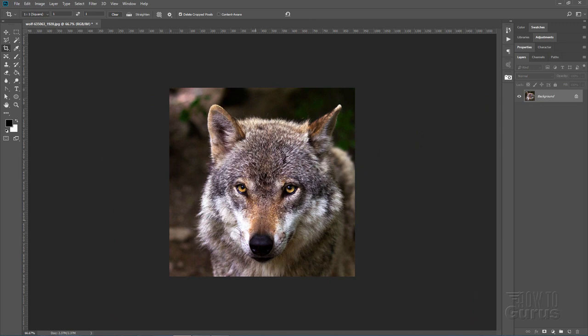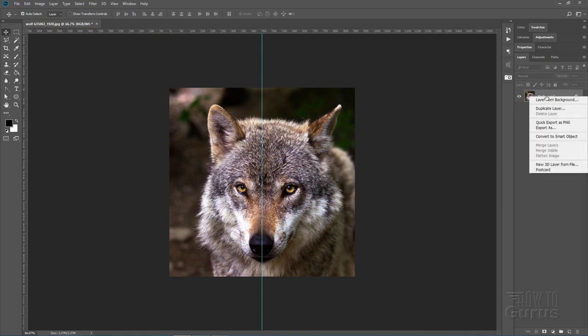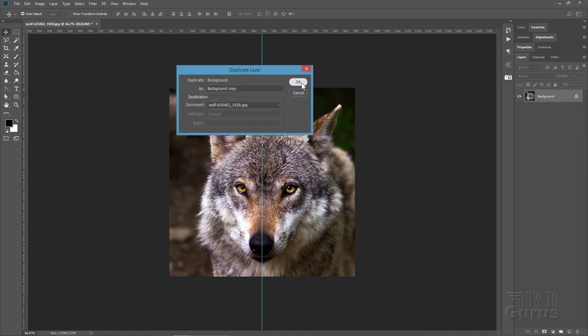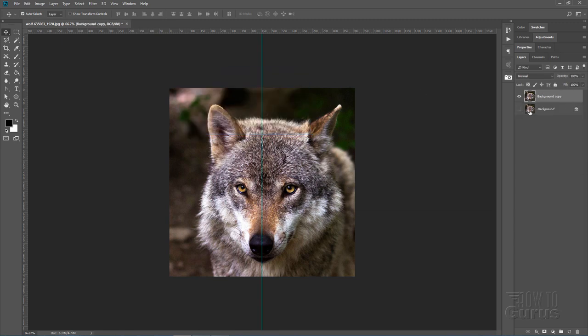We now want to make sure that the wolf is centered and that he's perfectly vertical. So for that, let's drag in a guideline here from the left-hand side. It should snap to center. There it is. Let's go back here to the standard move tool while I'm at it. Now go over to the layers, right click the background and duplicate layer. Choose OK and then hide the original. That's just our safety because we'll be changing the pixels on this layer. So I want to keep this background just in case we mess up. We can always go back to that one for the safety.